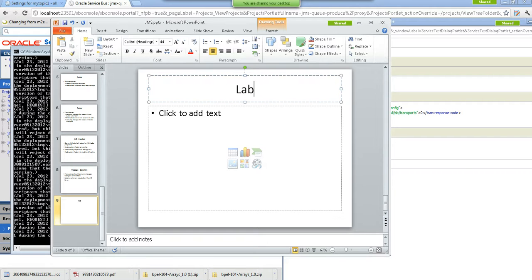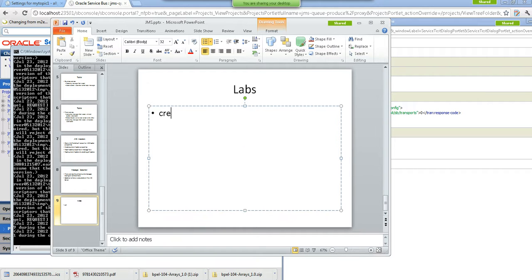Okay, labs. One is create consumers and producers for both queues and topics.